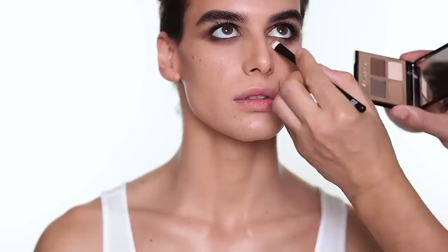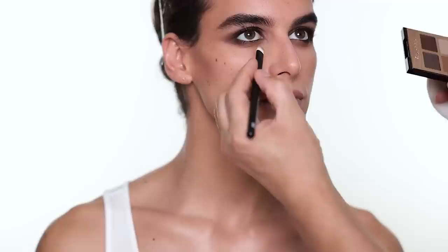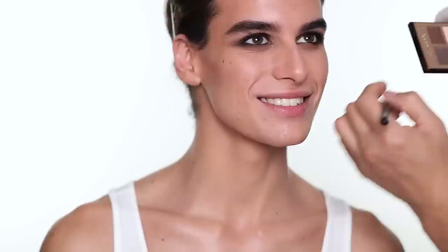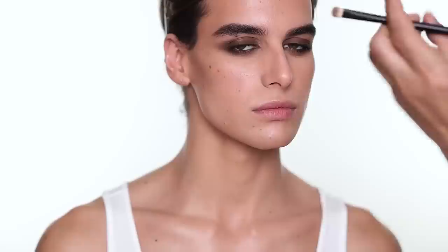I'm going to smoke the lower part even more — I think it keeps a really beautiful, sultry look. Again, this is really personal preference. You don't have to go all the way down — a lot of people like it clean on the bottom. I'm going to use the blending brush and add a little more depth here. 'I love a glam moment but I like when it's a little bit grunge — it gives a little bit more dirtiness to it.' Close your eyes for me and really smudge that edge. When you try to make it really clean on the edges it can actually close the eye — doing this makes the eye look so sultry and you don't know where the shadow ends.